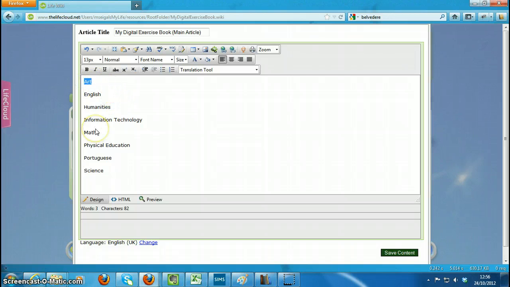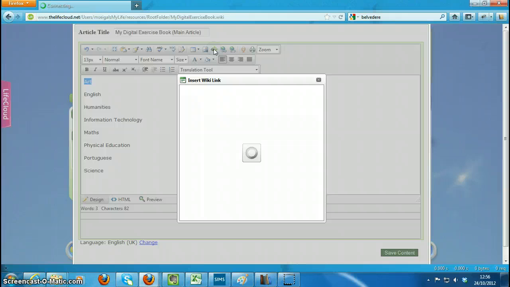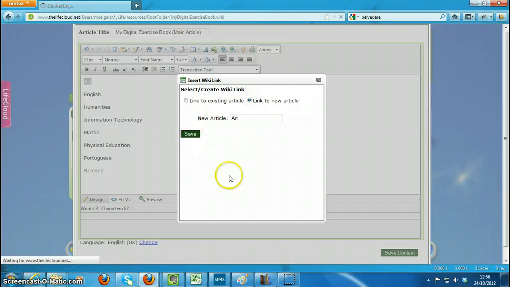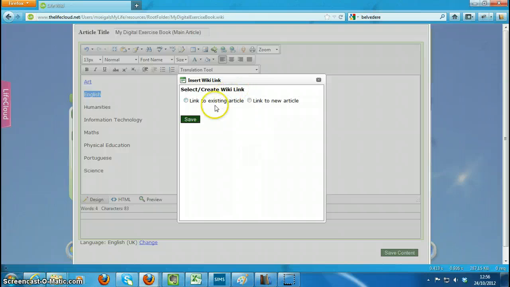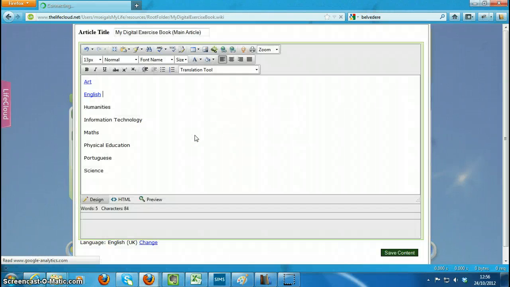What we need to do, so we're going to create a brand new page within our wiki that's going to be all about art, is we're going to insert a wiki link to a brand new article. And we're going to save that. I'm going to do this for each of my subjects. So the sort of thing that a student could do at the beginning of the year in their technology class.